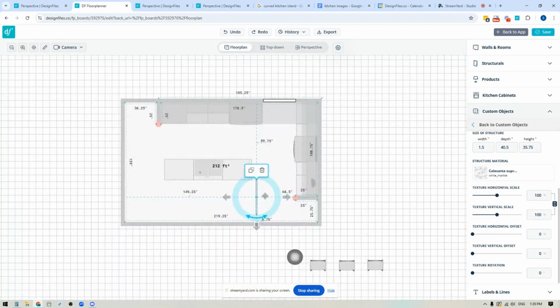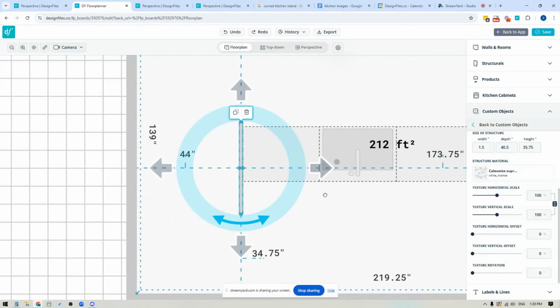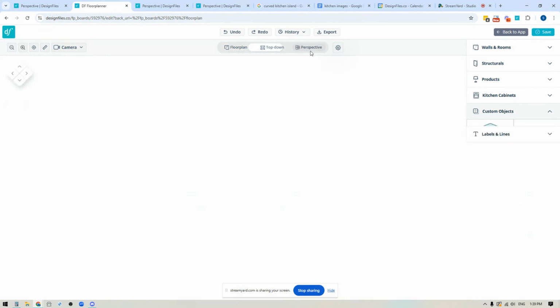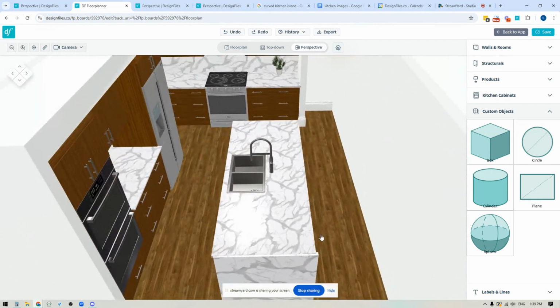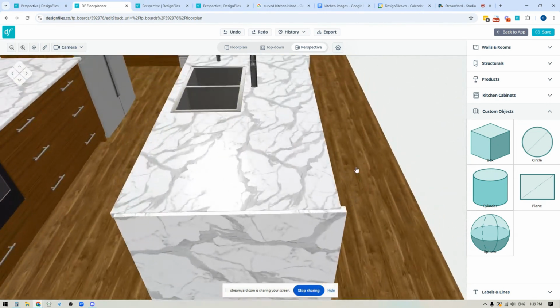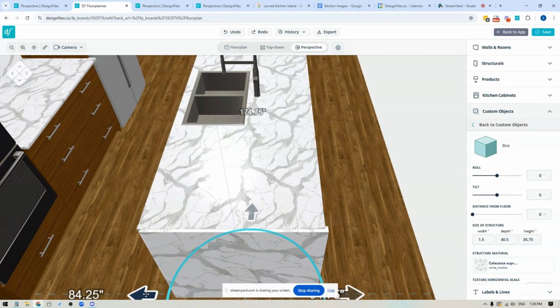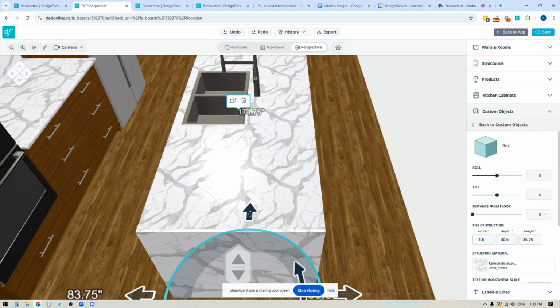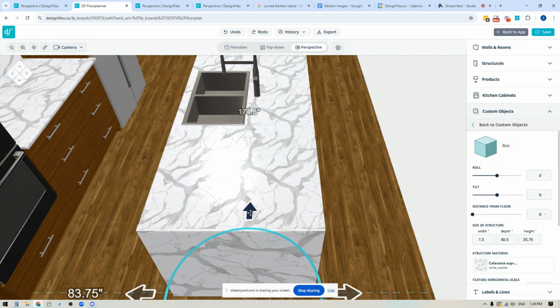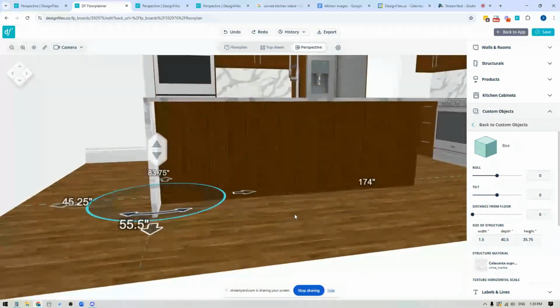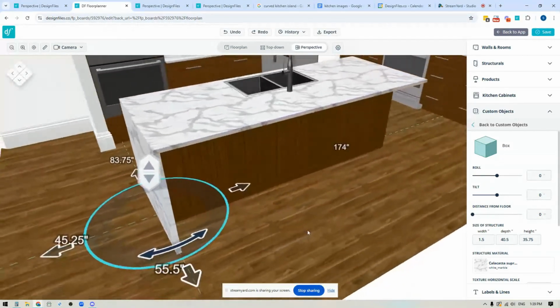I'm going to go into the floor plan mode, slide this little piece over here. I'm just going to zoom in so you can see what I'm doing here. Now, I'm going to get it roughly in place. It might not be exact because I can't really tell where the overhang is for this, but I'm just going to pop into the perspective mode. So I've got it roughly in place here. And then what I can do here is I'm just going to look at this from the top down here, click it, and then I'll use my left, right arrows here to slide it into place and slide it up right there. So now we've got a nice waterfall edge.